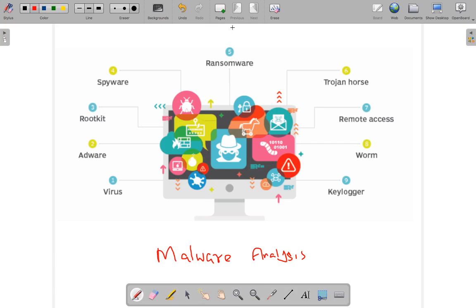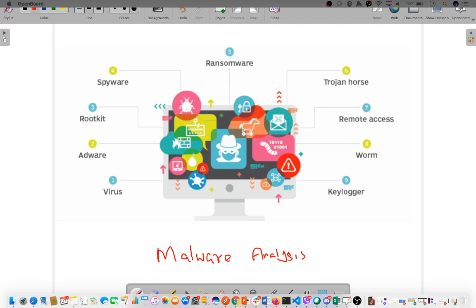Basically, the need for malware analysis comes because there is plenty of malware out there in the world that we are living in. And it's getting stronger day by day, right? So there is quite a necessity for proper malware analysis to bring it to identification. Otherwise, malware really affects us in our day-to-day life.